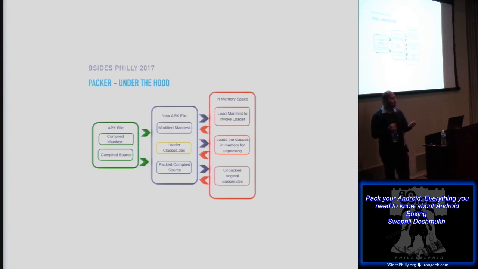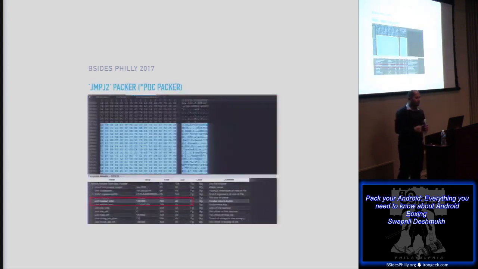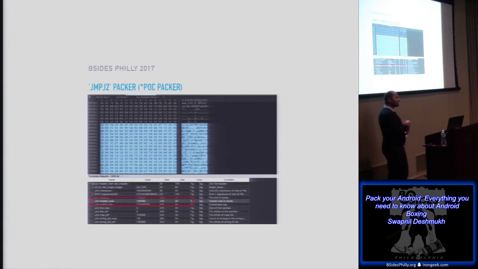So the main thing that we are evaluating when we are trying to unharden an application from a static perspective is the AndroidManifest.xml and the classes.dex. What a packer would do is basically modify your Android manifest so that it first calls the stub, which is the loader classes.dex, and then once that stub has been opened, it will decrypt the classes.dex that actually has to be executed. And the buffer would be read either in memory or it can be done in file.